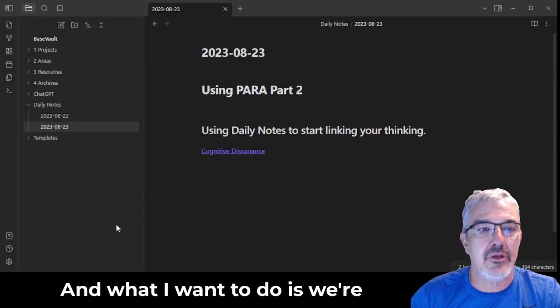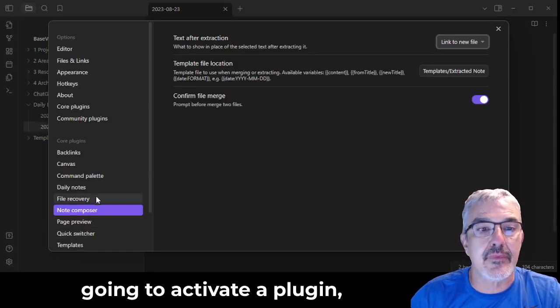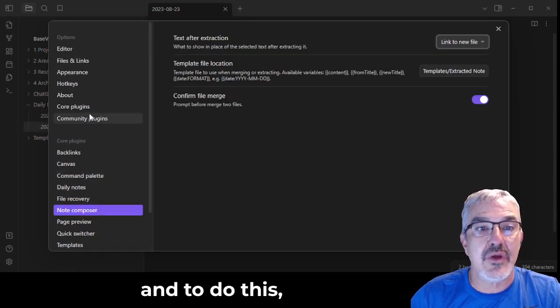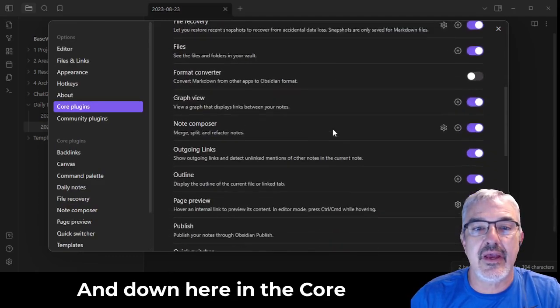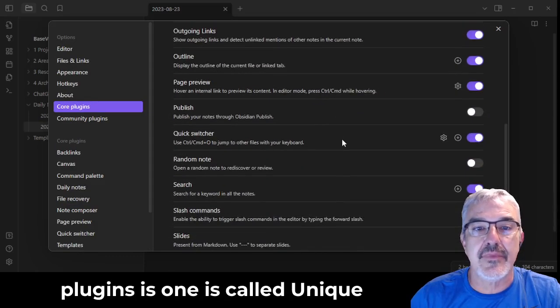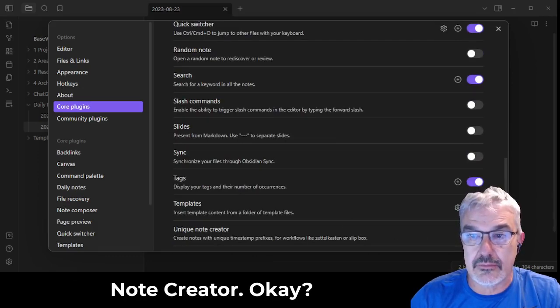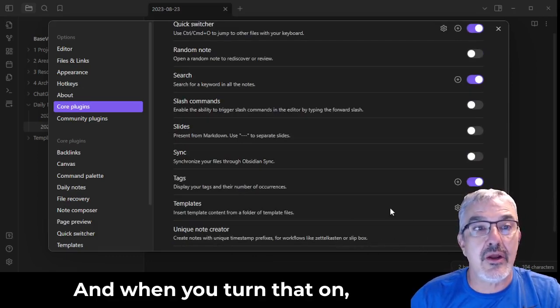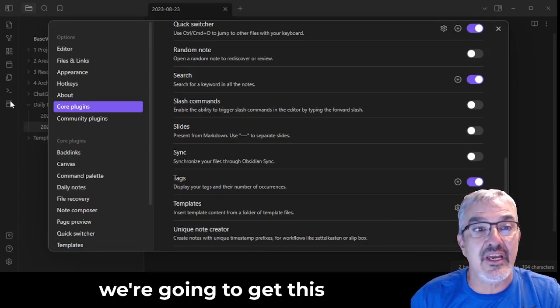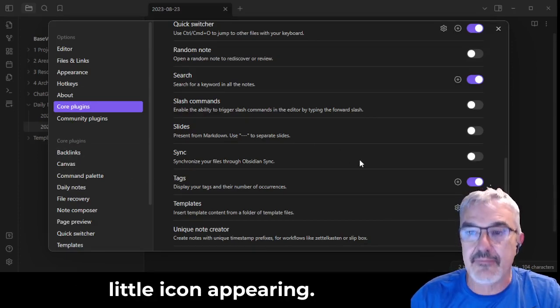What I want to do is activate a plugin. To do this, we have to go back to core plugins. And down here in the core plugins is one called Unique Note Creator. When you turn that on, you might have noticed off to the side we get this little icon appearing.